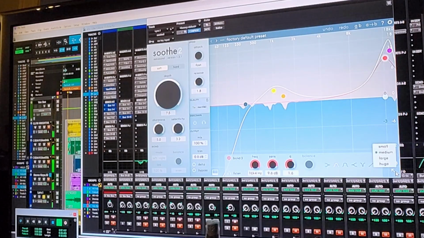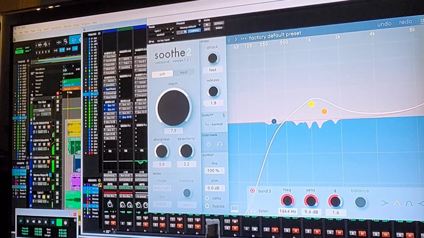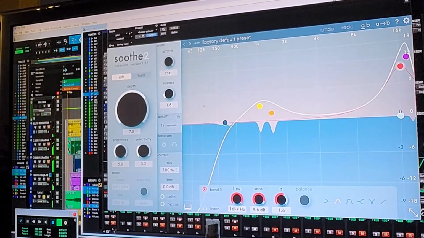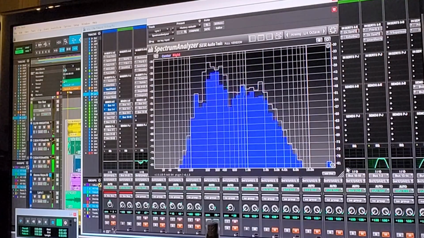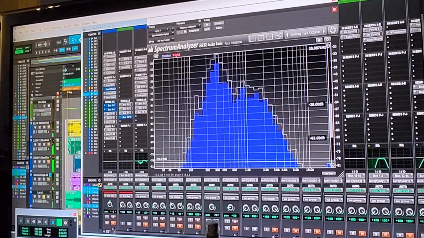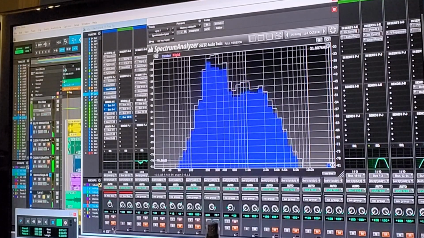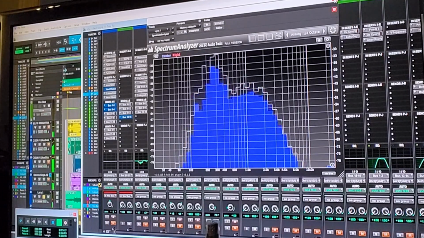Now, let's see if we can make this bigger, large. If I make this bigger, you can see I'm attenuating at 18.3K and also at 16K. And then I found some other little resonances down here. I figured, all right, well, I might as well go and attenuate those too. Now let's look what that does on the Spectrum Analyzer. All right, now we're down even more. So now we've gone down another more than 10 dB further down from where we were when we started.